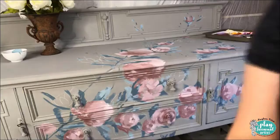Look at our studio mascot. Okay, can you see him there? He's passed out. He's so cute.